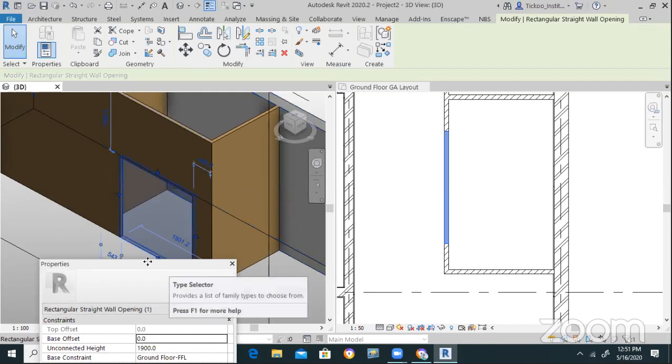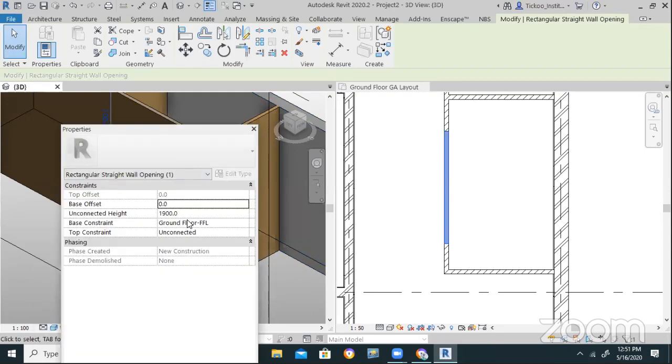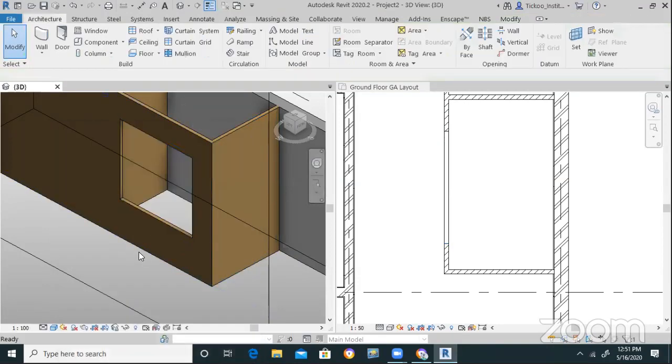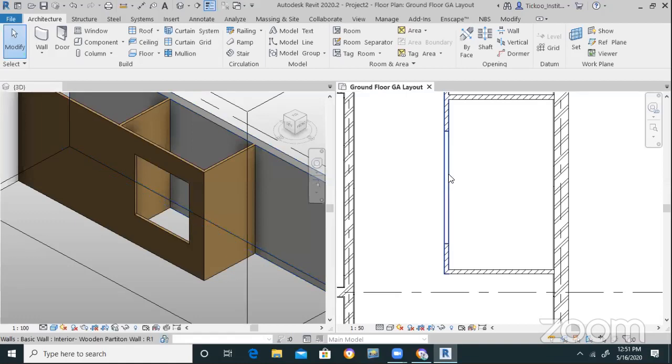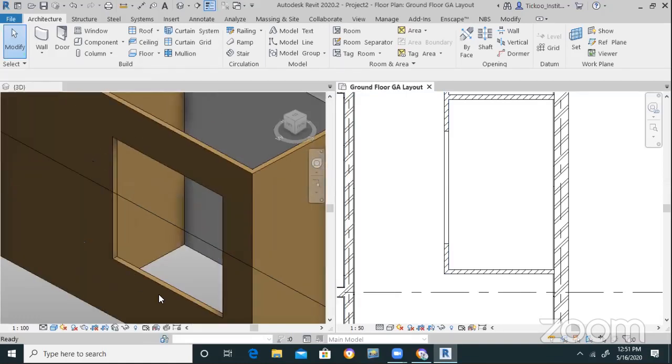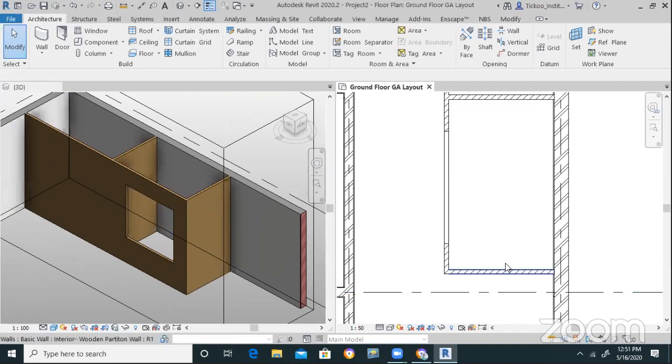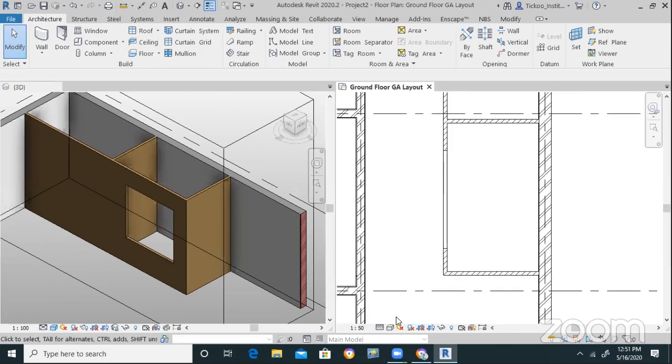So now let's say if you want to have a clear height top constraint from the FFL, you want to have a top offset, let's say minus 600 from the FFL. So you can always do it like this. And let's say from the base, you want to start the opening at 900. So you can do it like this. So you can put a glazing here, or a kind of glaze or a frame here. And let's say if you want to have the door from here, you can have it like this.